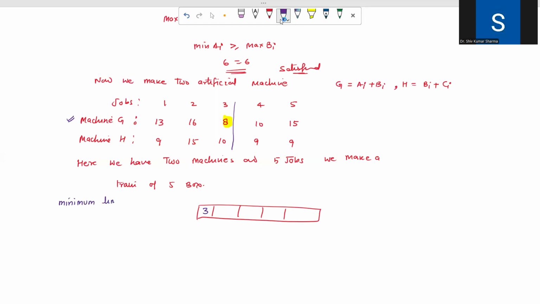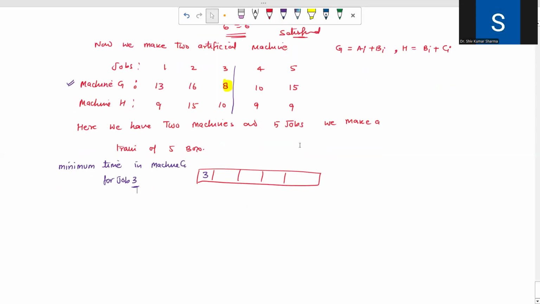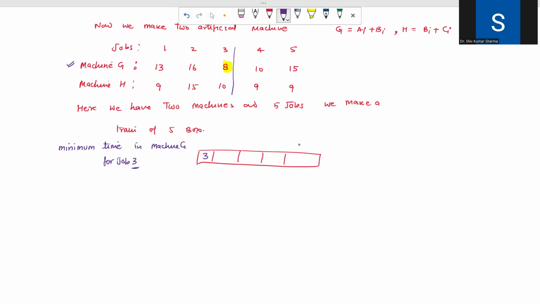Minimum time in machine G for job 3. Now we move to the next step.